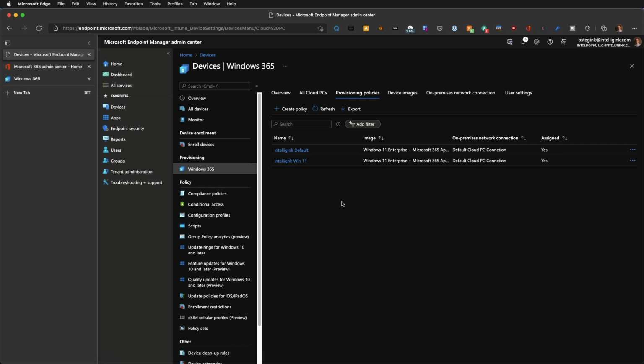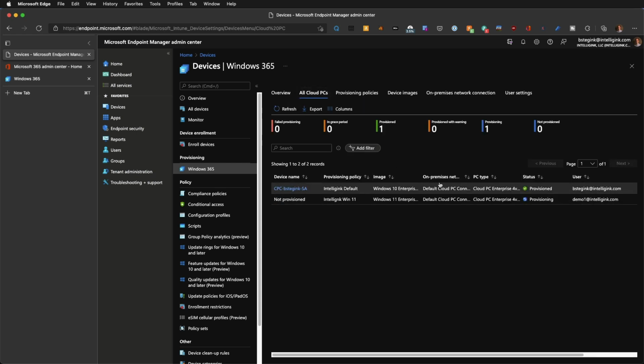Now that I've updated my Intelligink Default provisioning policy image to Windows 11, you'll notice that my cloud PC is still running Windows 10. It's still my Windows 10 device. This is because it only appears to upgrade these devices when you re-provision them.